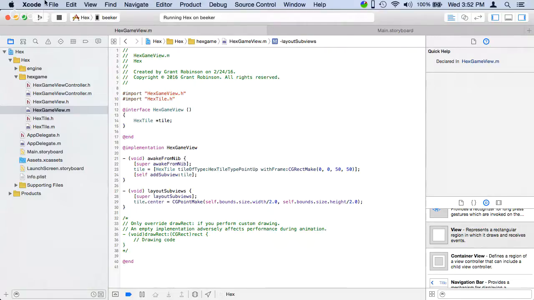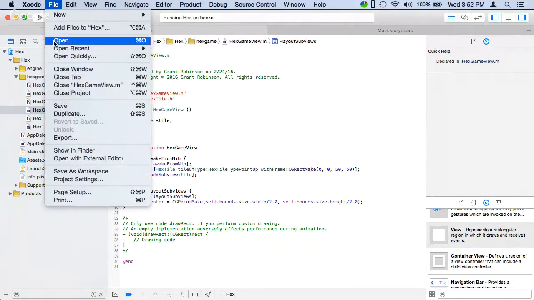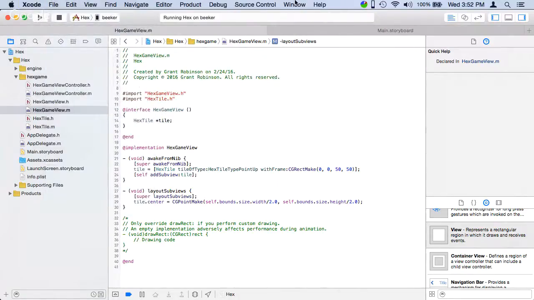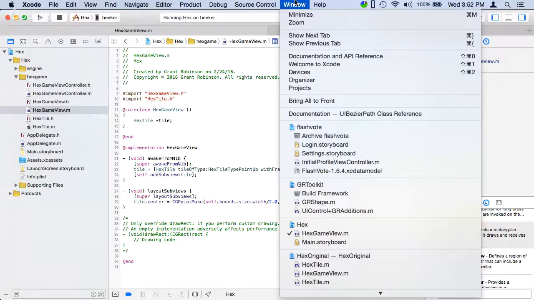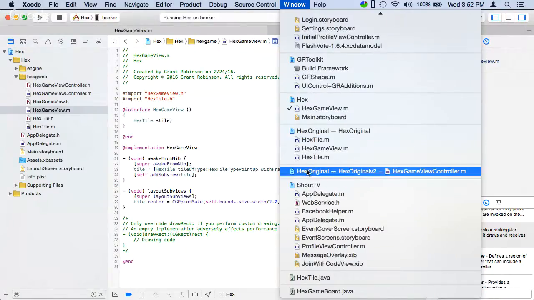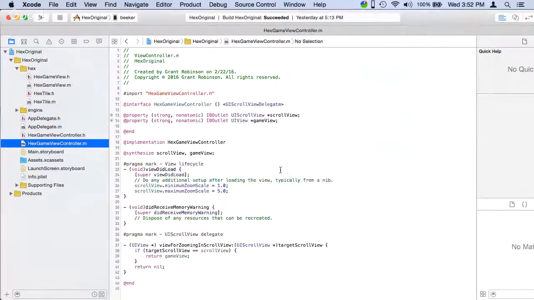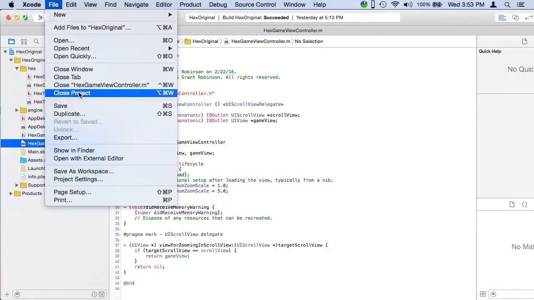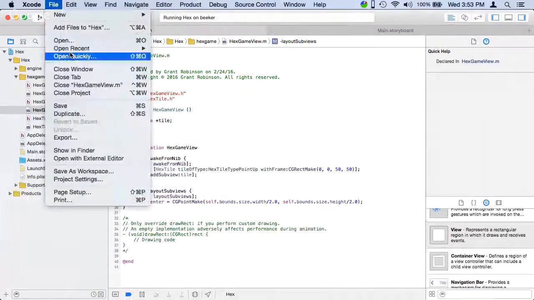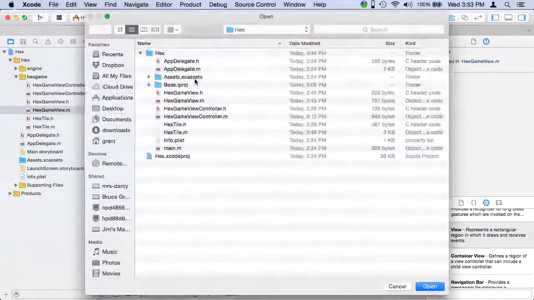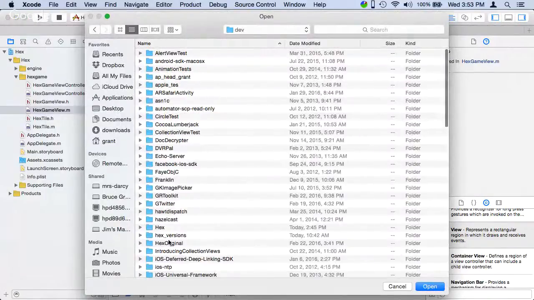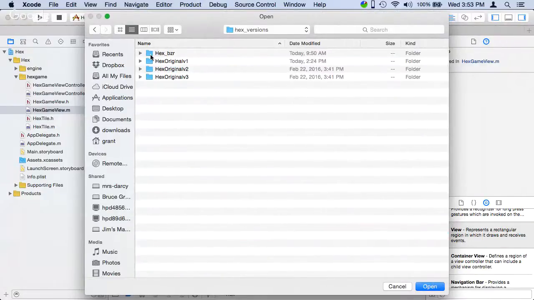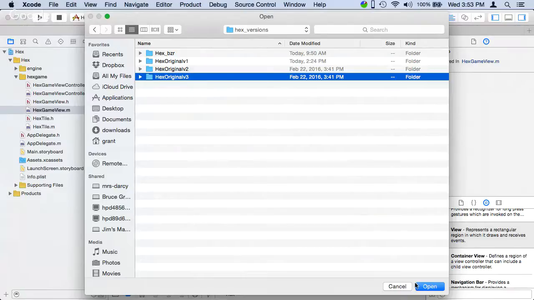All right. Well, Matt is doing that. I'm going to go open up version 3. Which one am I on right now? All right, I am on Hex Original. Okay, so let's go close this project. I'm going to go email people what we need for version 3. Open Hex versions, Hex version 3.